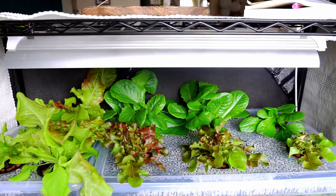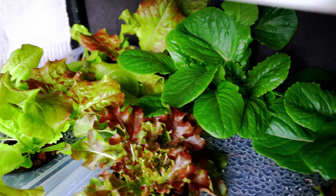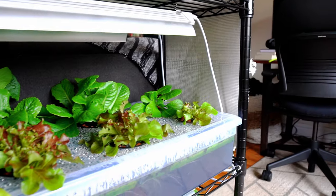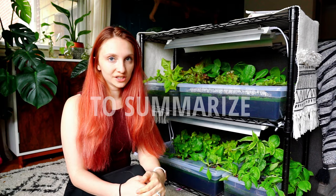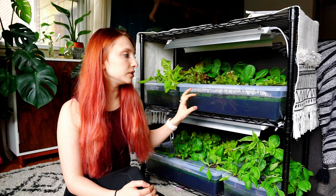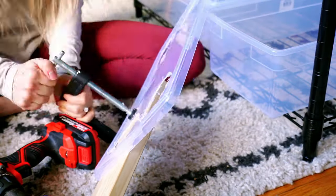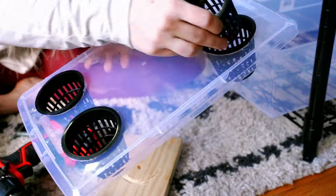You really want to make sure your plants are directly underneath the light, because any plant that's not will just grow leggy and won't be a happy lettuce plant. So far I don't see any signs of leaf burning or damage from the lights getting too hot — they're actually very low-thermal LEDs, so they don't put out a lot of heat, which is great. To summarize what you need: a plant stand, which is just a sturdy metal shelf unit; your containers to hold the solution; I got mine from the Container Store and drilled three-inch holes at the top using a circular drill bit.